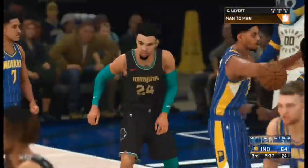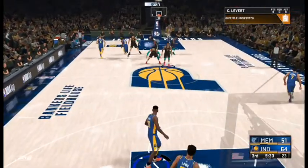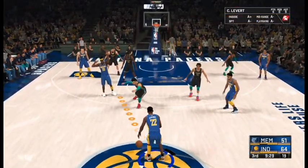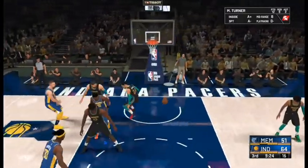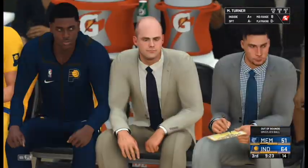Brooks with the bucket. Boy, that was a sweet-looking teardrop. There's very little defense for that. Well, they're really making a point of keeping the ball moving around. That's the key. The D can't focus on one player, and no matter what anybody tells you, that ball will always move quicker than the defender.